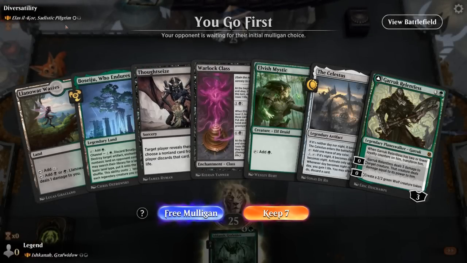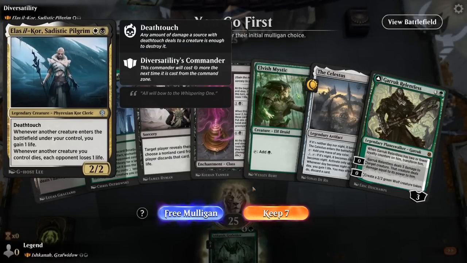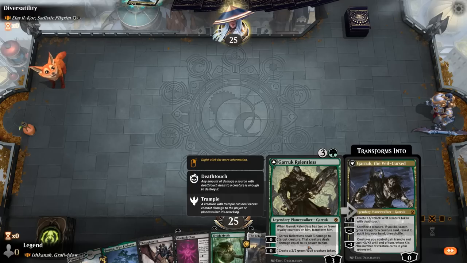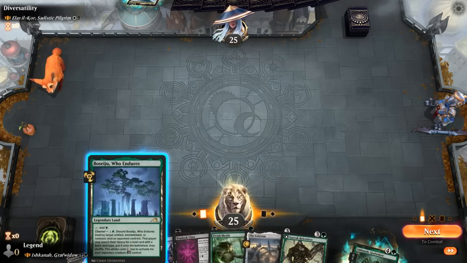Okay, we're on the play, up against a black-white sacrifice deck. Our hand seems decent. Turn 1 Mystic, turn 2 Celestus plus either Class or Thoughtseize. And then Garruk. Could also be pretty good against Death Touch creatures.